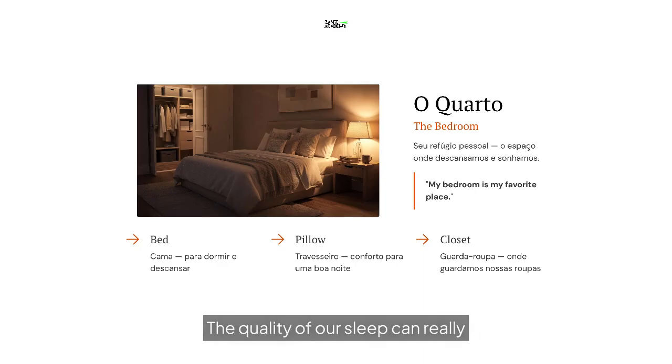The quality of our sleep can really affect how we feel the next day, so having a good pillow is essential. Next, we have the closet or wardrobe, where we store our clothes. This space helps keep our room organized and tidy. You could say, "There is a closet in my bedroom." Think about what's inside it. Do you have your favorite outfits hanging there, or perhaps some cherished items that remind you of special times?